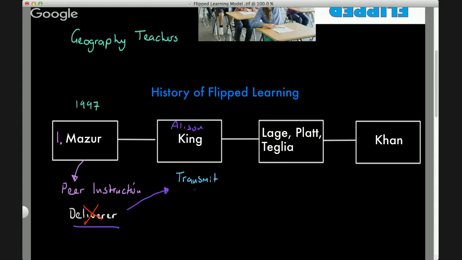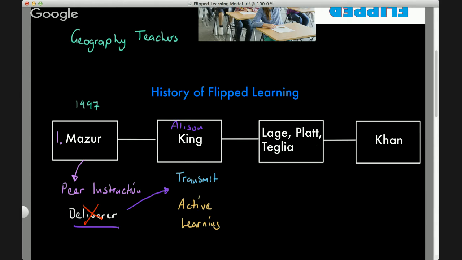And Alison King challenged this idea, and she really was the one who developed the idea of active learning, which is a pretty common term in education today. You actually learn through exposure of doing, building, arguing, debating, constructing, breaking, project work, etc., rather than being a passive recipient of a transmission. Again, I would encourage you to reflect on that. I'm not necessarily telling you there's only one way. I'm encouraging you to reflect.